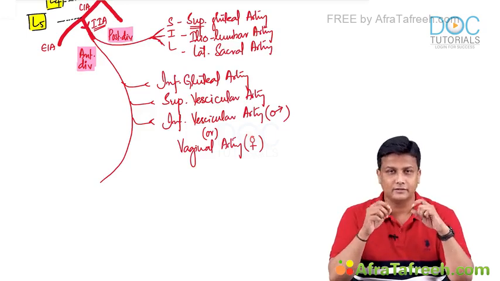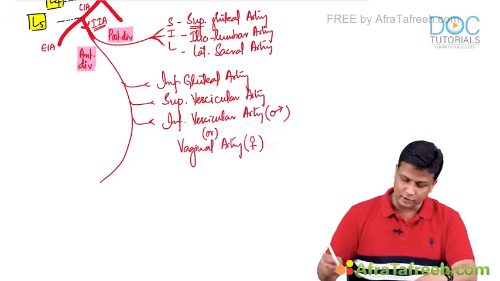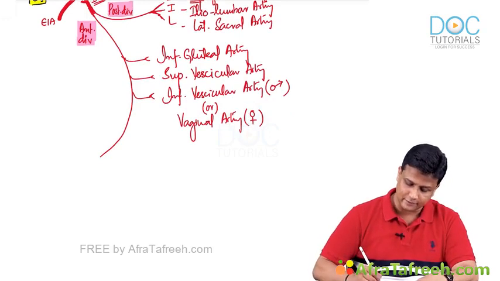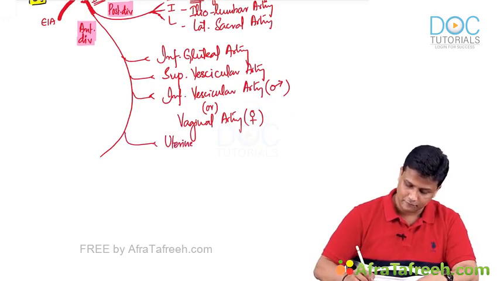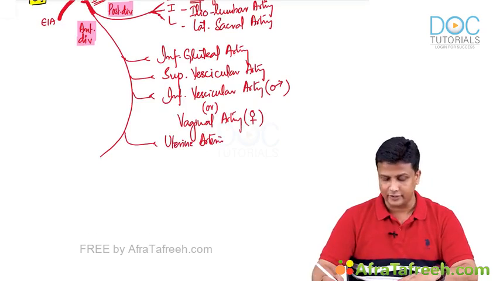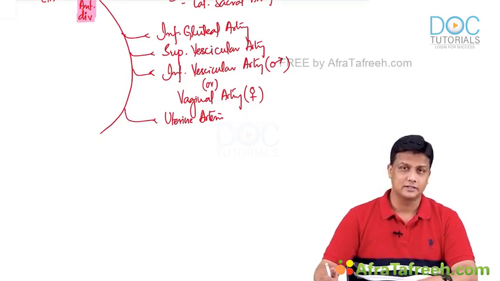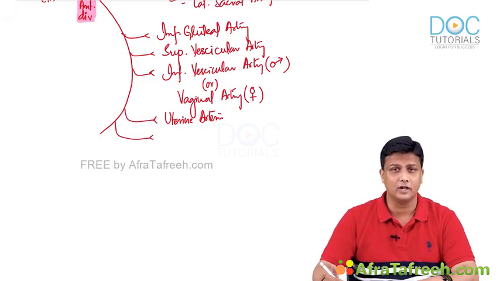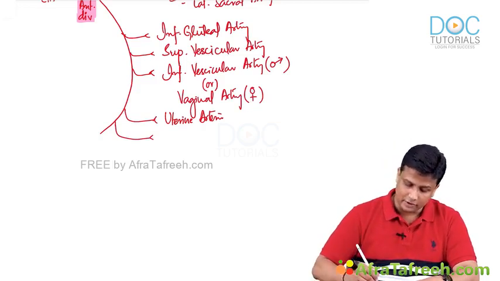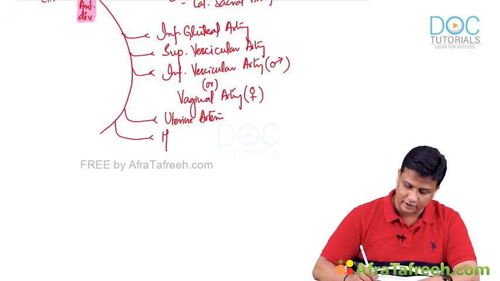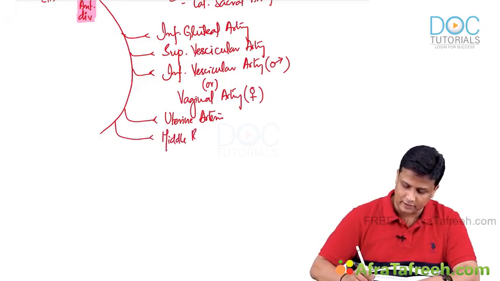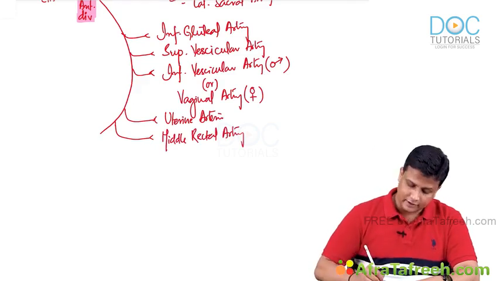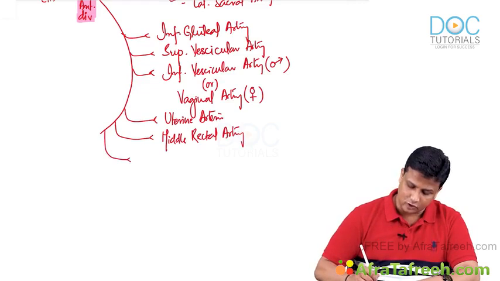Then slowly moving behind, we are done with the vaginal artery. Then what about the uterus? Of course, you'll be having the uterine arteries. So for the uterus, you'll be having the uterine artery. Then after that, what about the rectum, guys? For rectum, obviously there will be a rectal artery. But you have to be very careful here. Will it be the superior rectal or middle rectal or inferior rectal artery? Remember, the anterior division of the internal iliac artery will give rise to the middle rectal artery. Then after that, the next one that you have to remember here will be the obturator artery.